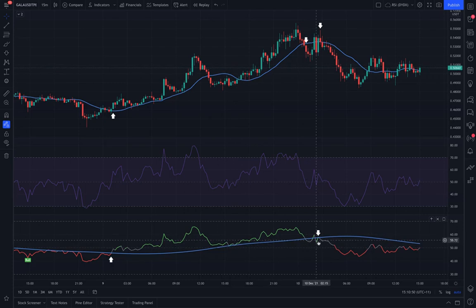And then we saw it bounce down off the line here and we want to take the trade. Now, you want to be looking for coins that are moving up and down quite a lot. You don't want to be doing this when the coin is flat and trading sideways. It won't work for you. You need to be looking for coins that have had quite a substantial move to the upside or a nice drop to the downside, and then you look for the entry, and that's where you get your best trades.